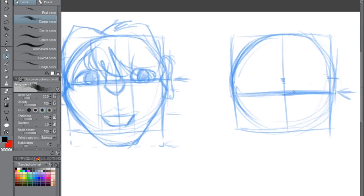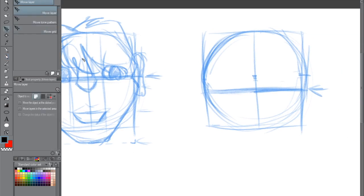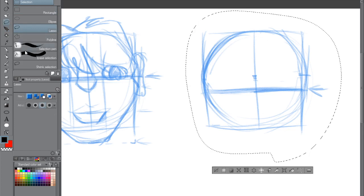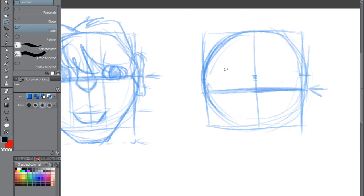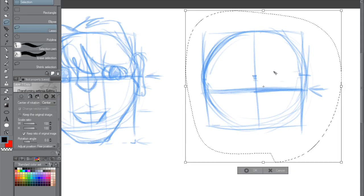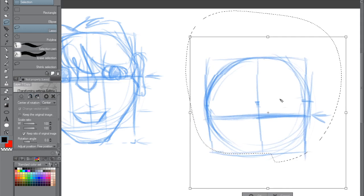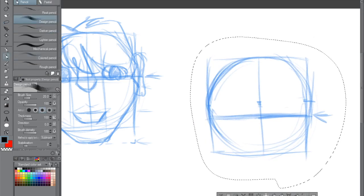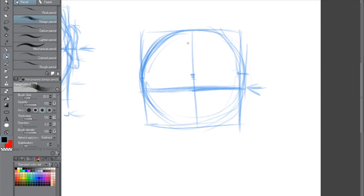So just throwing the hair on as well. Now I'm going to take this one that I did earlier. So this one, we're going to start adding some more features. Top of the eyes are going to be about here. Very little chin.